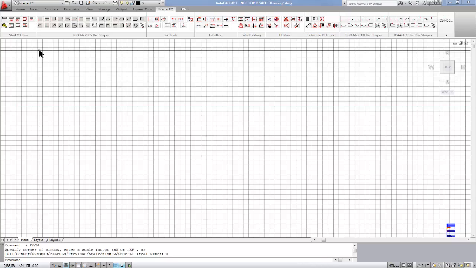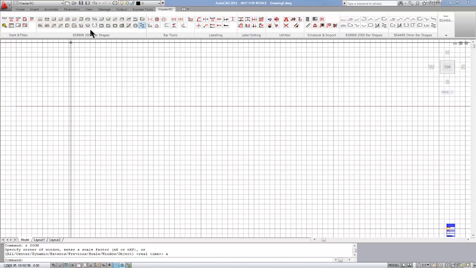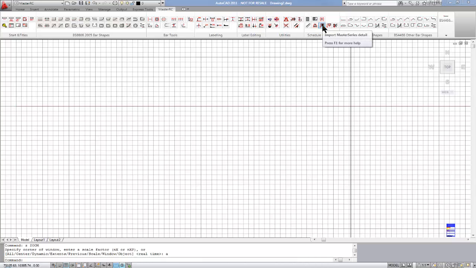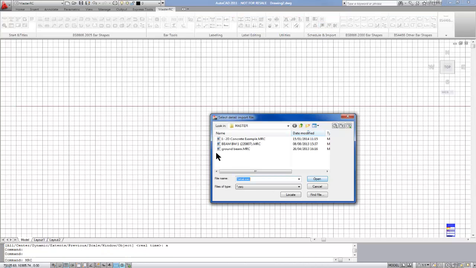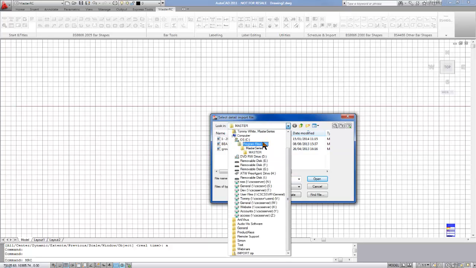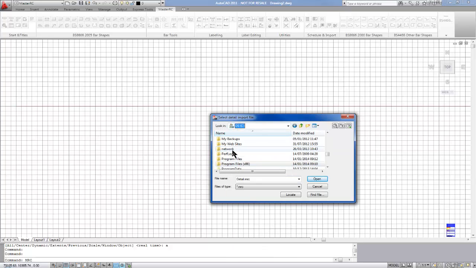So let's bring in our exported details, because normally you're going to have your detailer on a different computer to your main MasterSeries, because it's more efficient. So I'm going to say let's import, and I can say import from MasterSeries. And I'm not going to bring in one of those. I'm going to bring in what we just did, which we put into, I believe, temp, and we called it Fred.